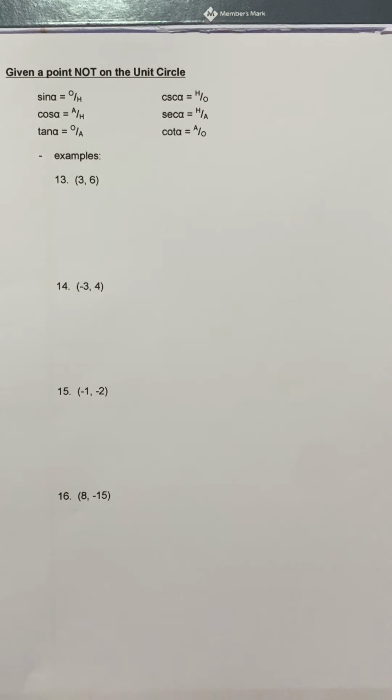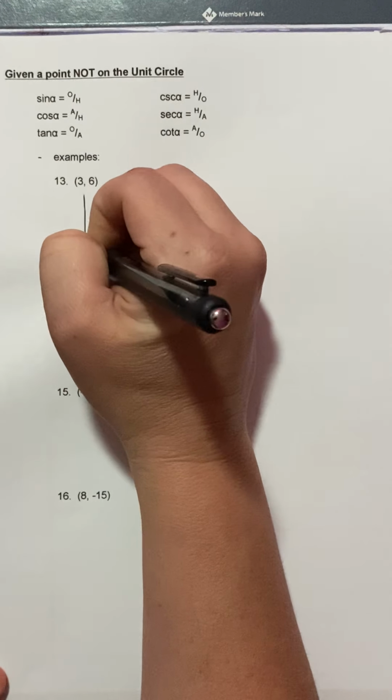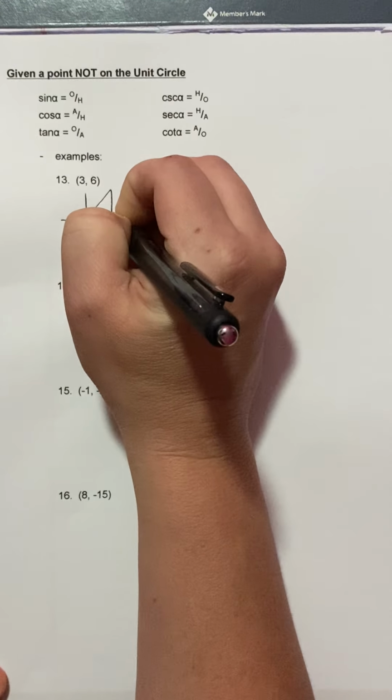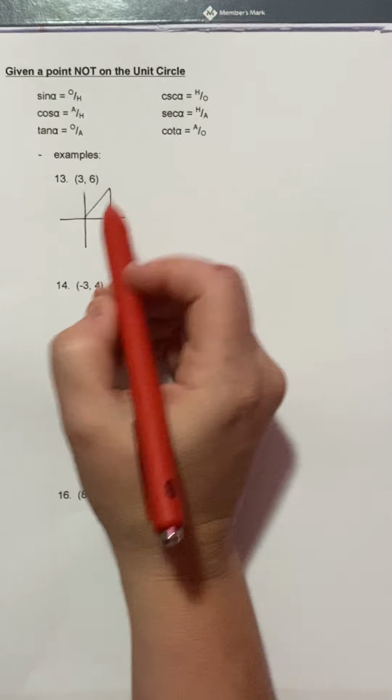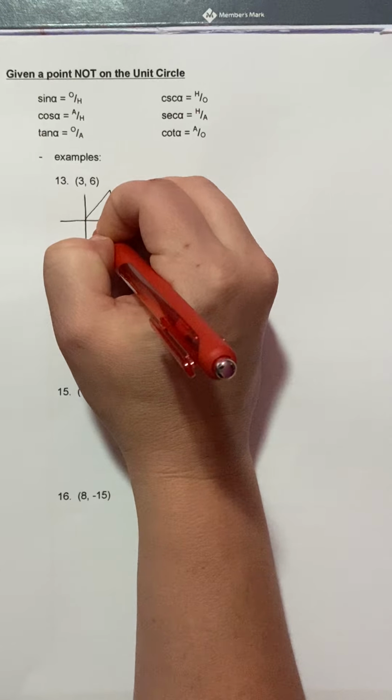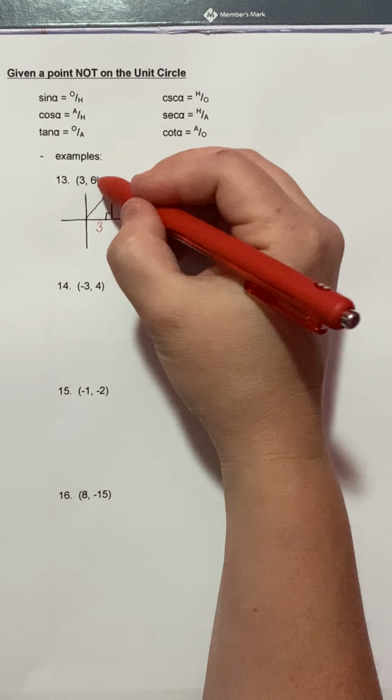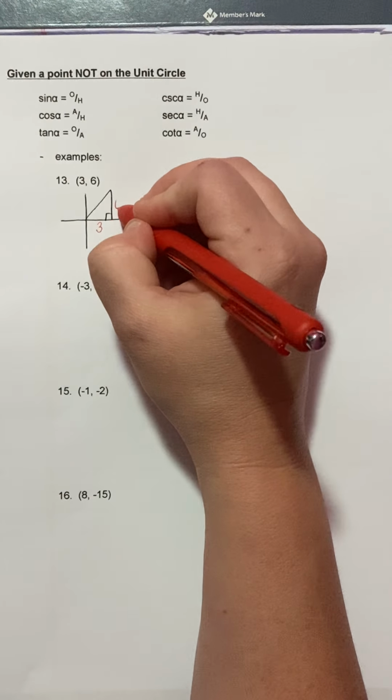All right, each of these come from one of our quadrants, so we're going to draw those reference triangles like we've drawn before. So on this first one, we got the point 3, 6. Well, 3, 6, everything's positive, so this would be a triangle in the first quadrant. So it looks like this. All right, my x value is 3, so this is my x-axis. I'm going to put 3 on my x-axis. My y value is 6, so this is my y value right here, 6.